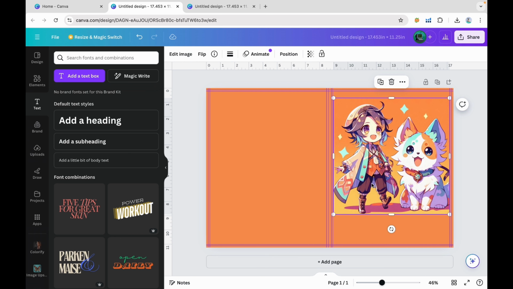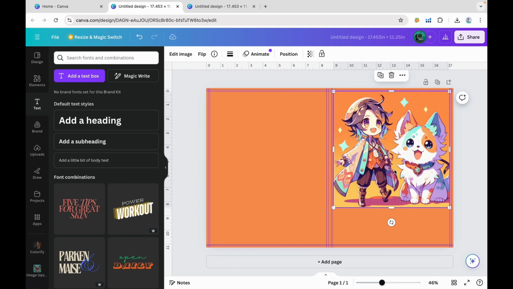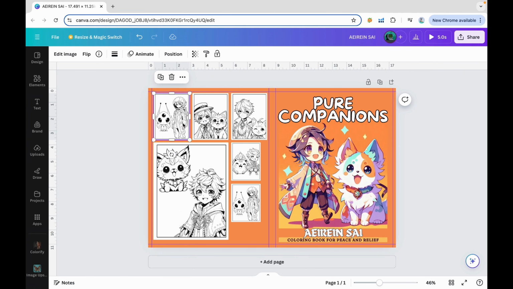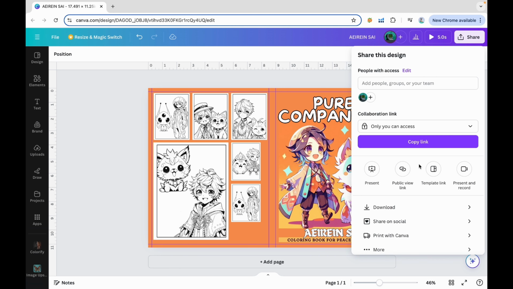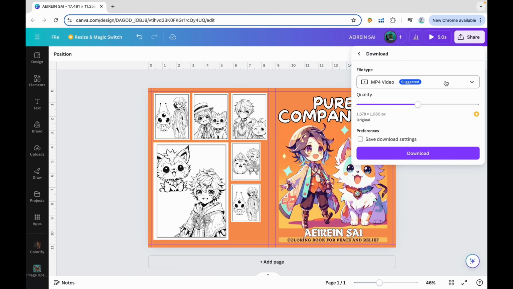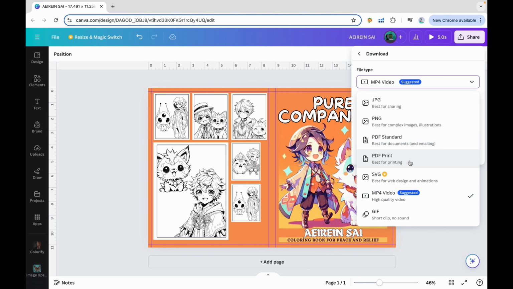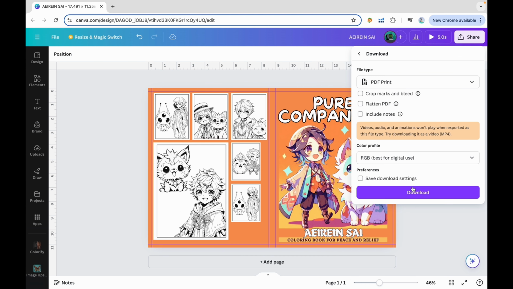You can generate a cover image using the same ChatGPT prompt, but for the color image. Make sure the cover image is consistent with the content inside the book, especially since we are using AI to create it. Add some images of the inner pages to the cover page of the book, as Amazon's listing will only display two images, the front and back cover. To download the cover, simply click on the share button and then download a PDF print.